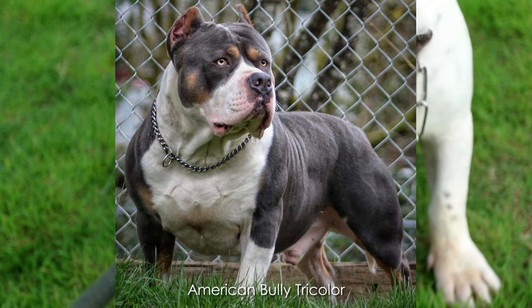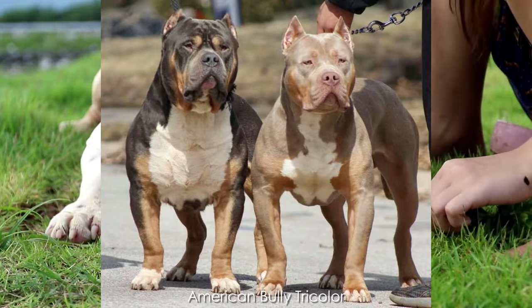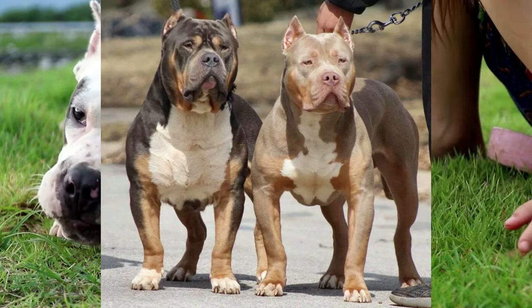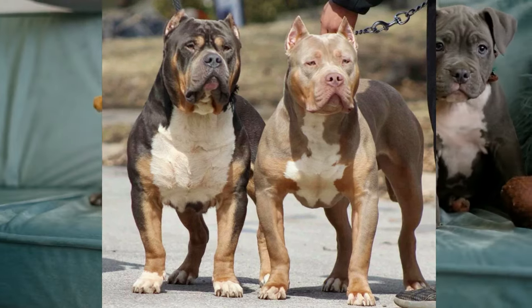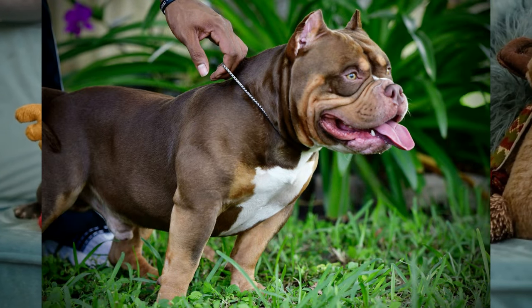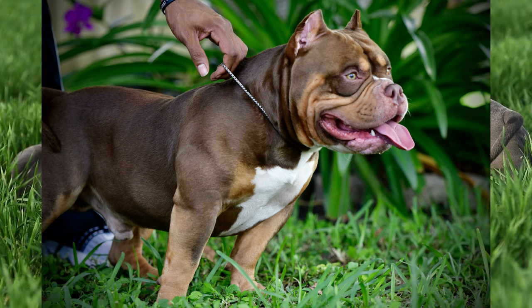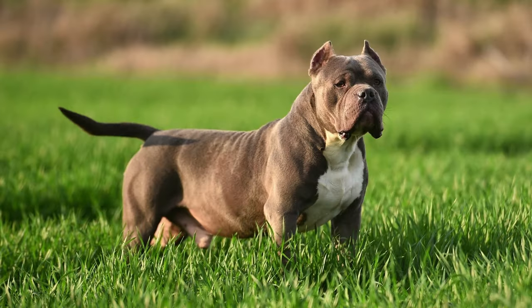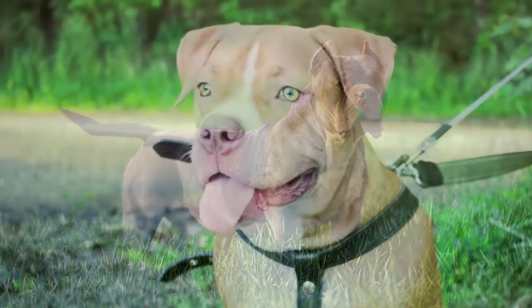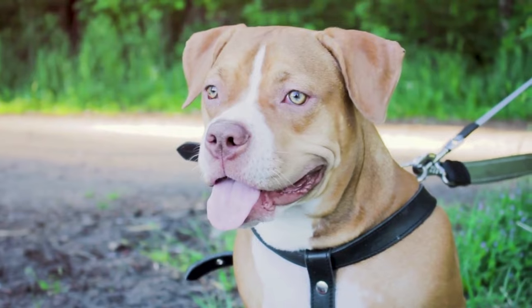Champagne Tribullies are one of the most controversial topics among bully owners. Champagne bullies cannot be tricolor at the same time — they have recessive red alleles with dilution, causing coat colors ranging from yellow to cream to pearl, and the Agouti gene cannot express patterns because of the recessive red. As for Trimerle Bullies, while a merle bully can appear to have three colors, they are not considered a true tricolor. They are linked to all kinds of health issues and are not recognized by the ABKC, so responsible breeders do not breed for this.